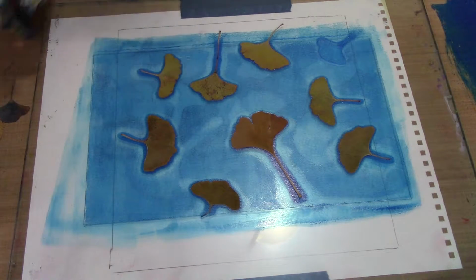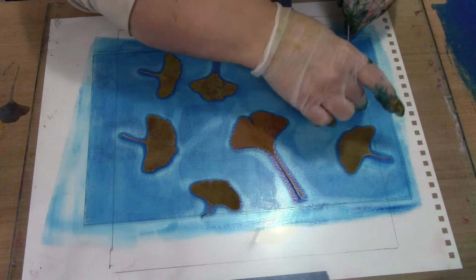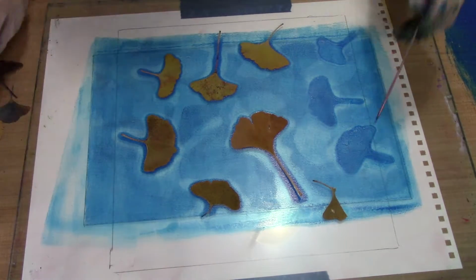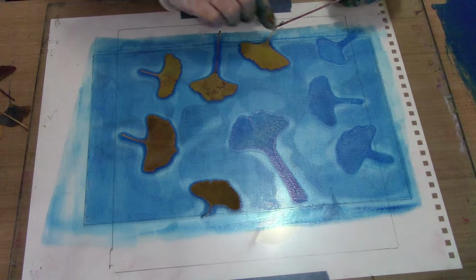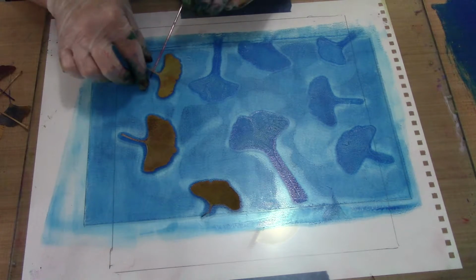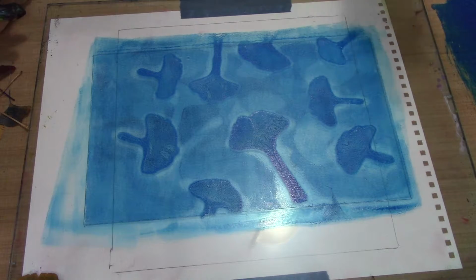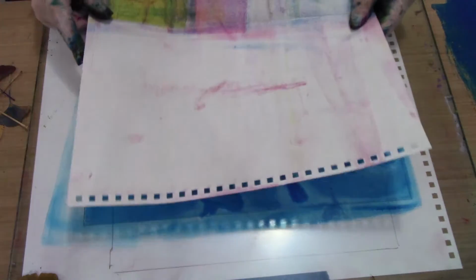You can see with the first layer, you have a much more graphic quality. With the ghost print, it's much more organic feeling. All right, so this leaf, you can see, broke a little. It's okay. Getting these off as quick as I can. If I had let the leaves dry first, before I put them on, they would last longer. All right, now going to do the ghost print.